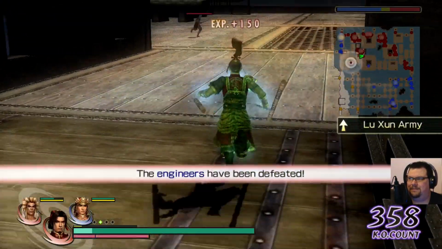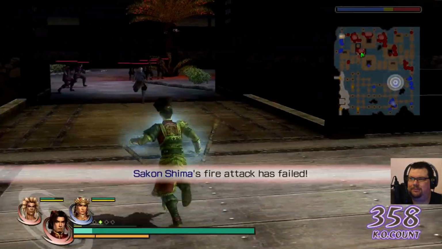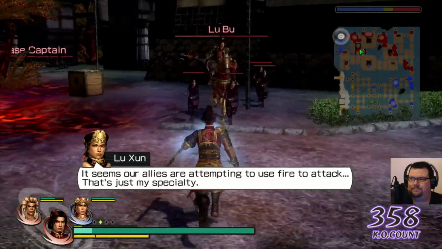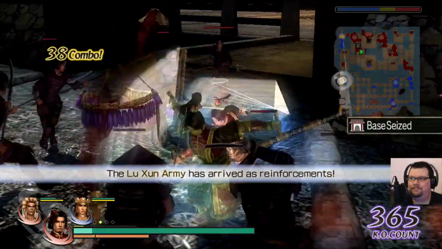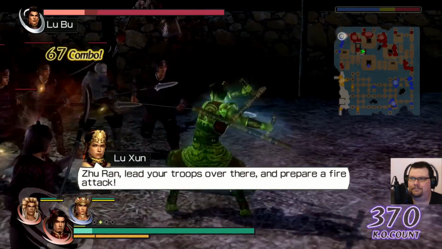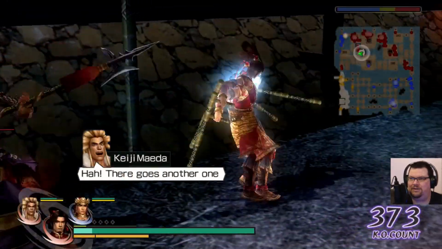Right. My time to shine. That puts the dampener on my fire attack. Oh no, your fire attack has failed. It seems our allies are attempting to use fire to attack. That's just my specialty. Juran, lead your troops over there and prepare a fire attack. I'm already fighting you. I don't need your cutscene.